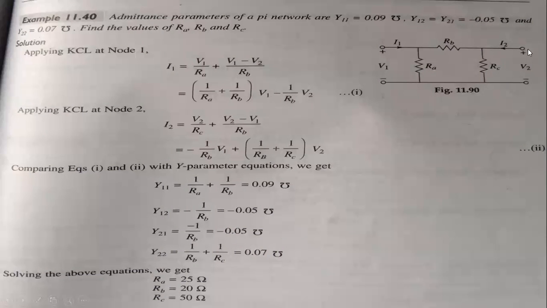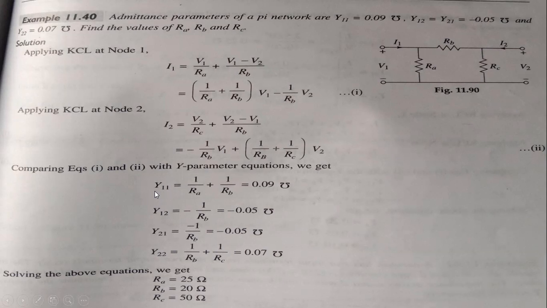Again, applying KCL at node 2, if you're looking from the output side at this section, again I is equal to V by R, so here will be V2 by RC because that is across. And if I'm looking from the output, definitely I should give the priority to that particular voltage. So V2 minus V1. In the earlier case, V1 minus V2, because I am giving the priority to the input side as I am observing from the input side. If it is V2 minus V1, that is the vice versa case. If I am at the output side, definitely I should give the priority to that potential. So V2 minus V1 here, and V1 minus V2 there. Likewise, equate, compare equation number 1 and 2, and complete the equations.